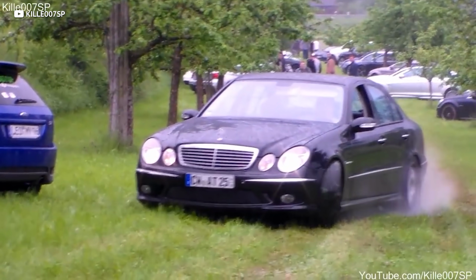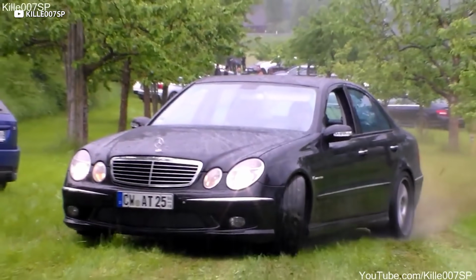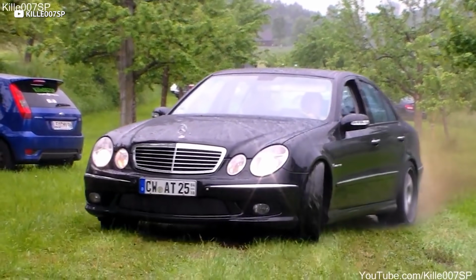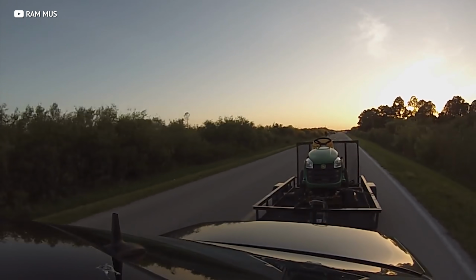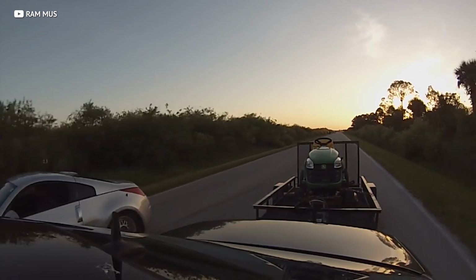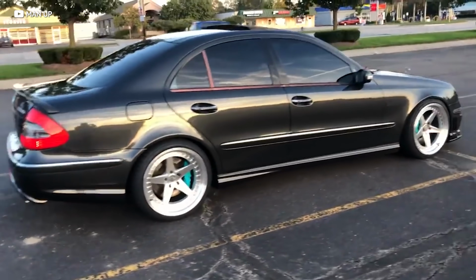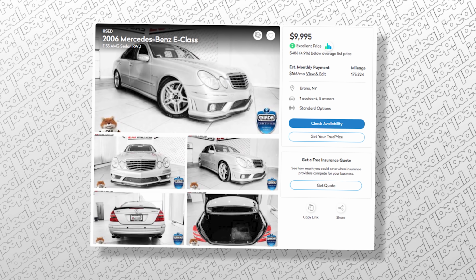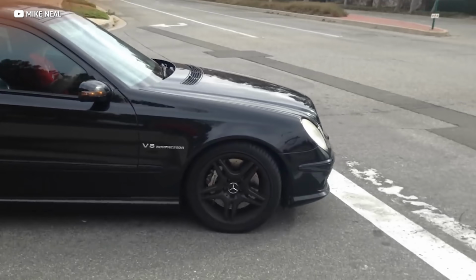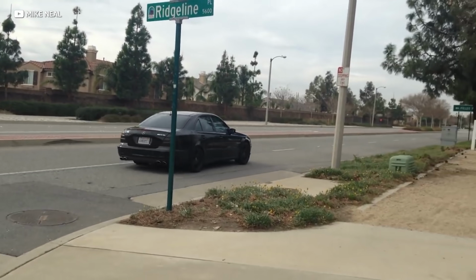The torque comes in part thanks to the massive supercharger, but throw on a smaller pulley and full exhaust and some bigger injectors and you're looking at some serious pulling power. That is an E55 AMG towing a riding lawnmower, putting bus lengths on a modified 350Z. With all this luxury and power, I bet you'd expect a bigger price tag than what it costs, because these are cheap. You can get an AMG for less than 10 grand. And unlike the M5 that we mentioned earlier, these E55 AMGs were built to last, with many of them crossing 200 and even 300,000 miles.